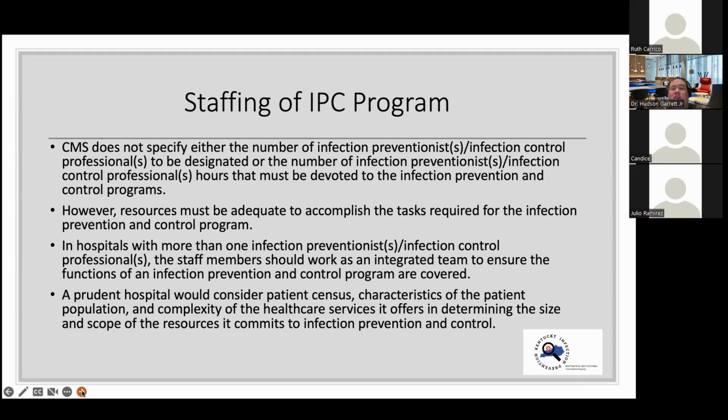You also need to think about the diversity of your team. It's not the day where everybody was a nurse or everybody was an MPH or everybody was a med tech. We have such diversity in the people that we can hire now. Some folks will come with many years of clinical experience. Some will come with none, right? It really doesn't matter, but we have to have the right requisite group of people on our team so that we can accomplish the goal.